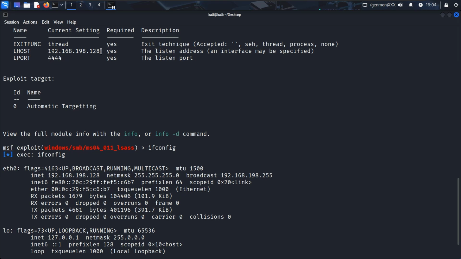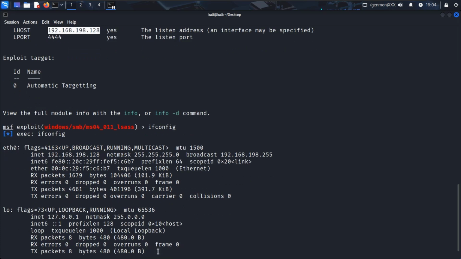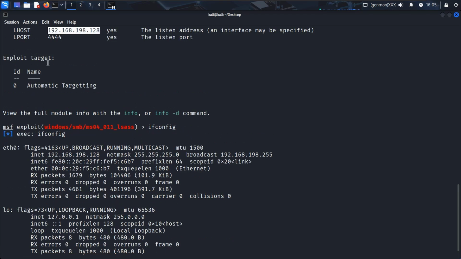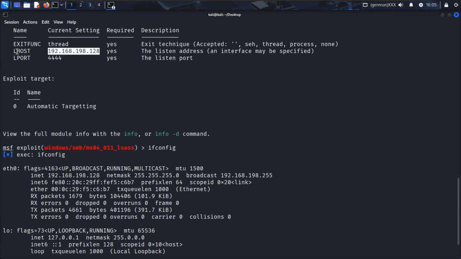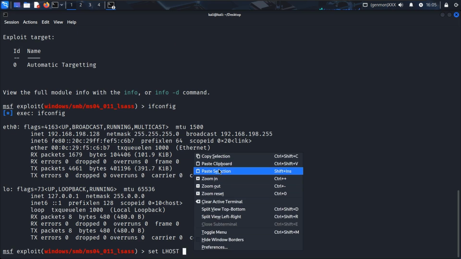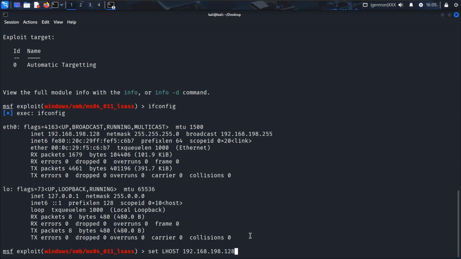If for any reason we discover that this IP address, which is the LHOST, is set incorrectly, we can also set it to something different. So what I will do is I will say set, then I'm going to pick the name of this, which is the LHOST, and I'm going to type it the way it is, LHOST. Then I'm going to put in a different IP address which I want to set it to. In this case, I can say 130.